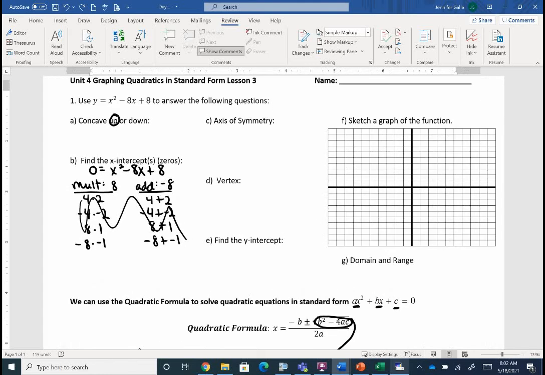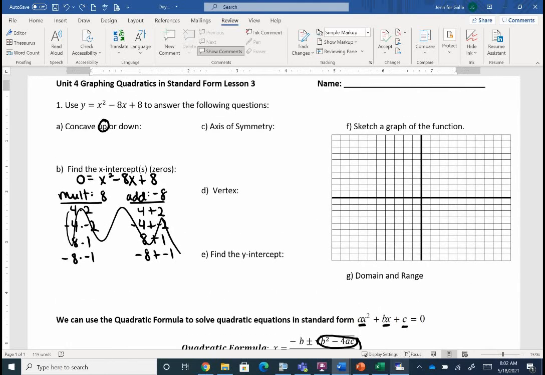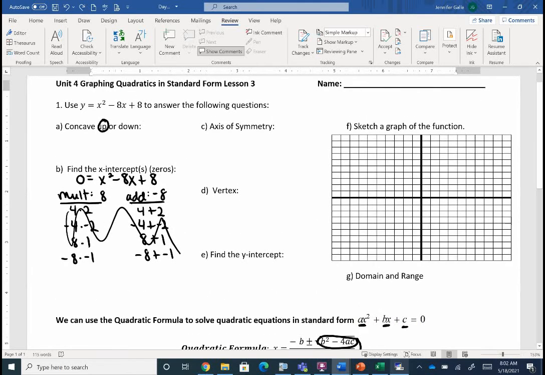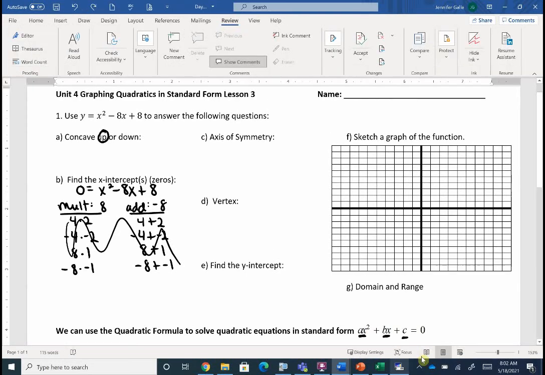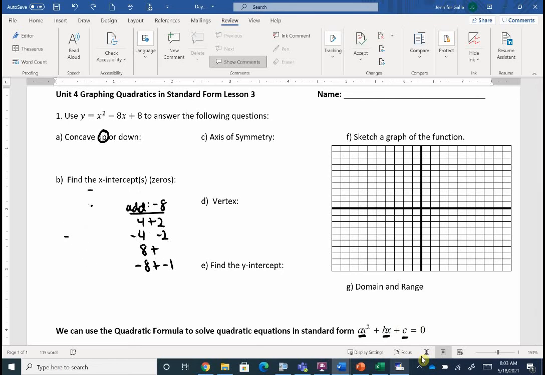So again, guys, go ahead, take out your note sheet from yesterday. We kind of started to graph, and when we got to part B, we tried to do our factoring thing, and well, that didn't work so well. So I'm going to get rid of all those pairs we tried. If you did write them down, just erase them for me. Sorry, guys, I should have told you yesterday, you really didn't need to write all those down.